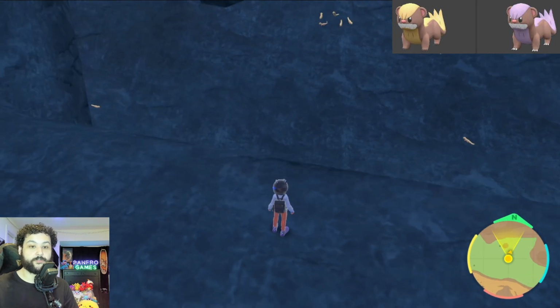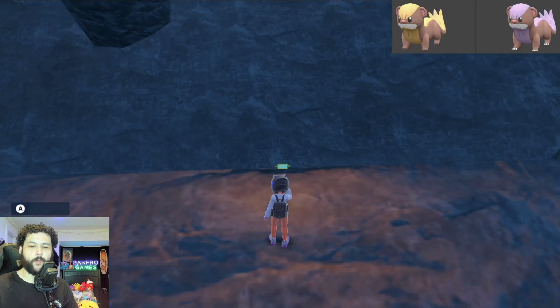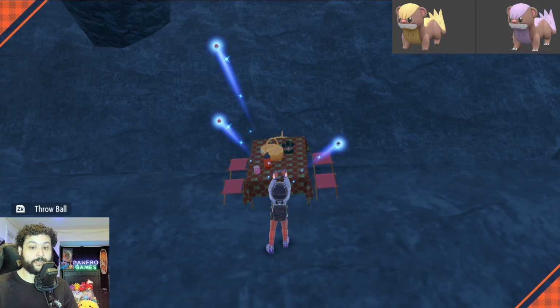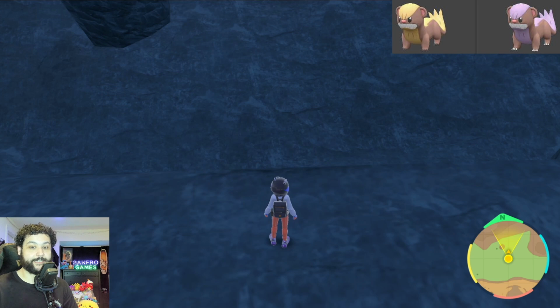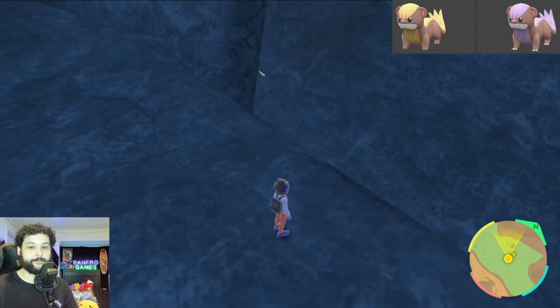Now the shiny for Yungoos is very obvious, and same for Gumshoos. They have the exact same shiny. That yellow whitish strip on their back is going to be purple. So you just got to look for the most obvious purple long stripe on their backs, and then you'll have your shiny. Hopefully with the shiny charm, you'll be able to get this shiny within a sandwich or 2.